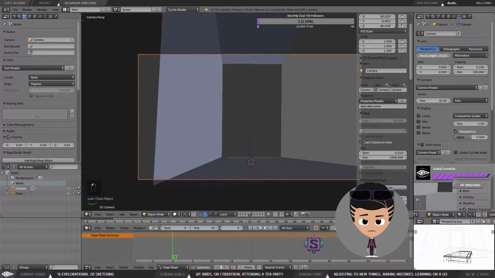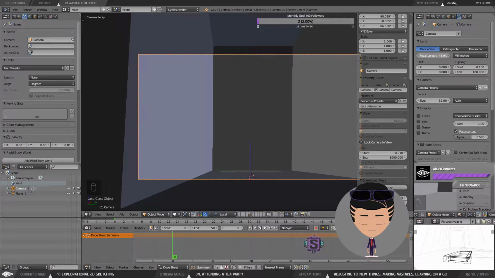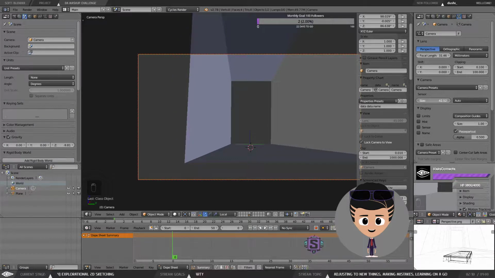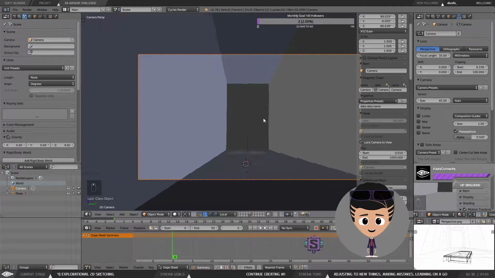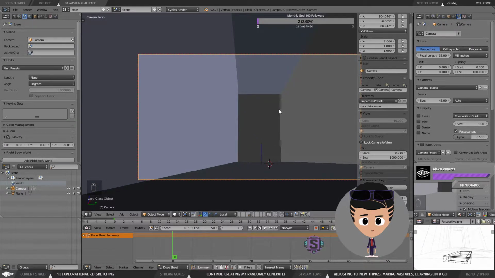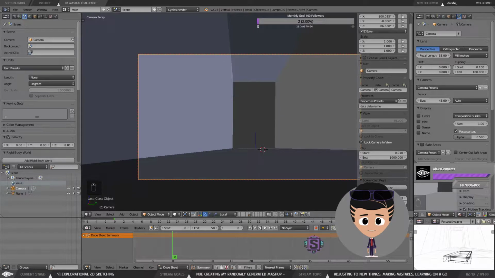Let's put it on standard 35, because this one is not working. Yeah, sensor has to be on 45 and focal length on 35. This way we display something closer to what we see here in the viewport, not necessarily the closest, but pretty close.